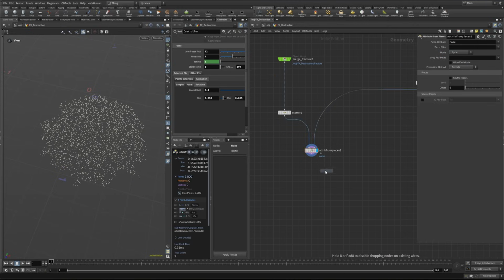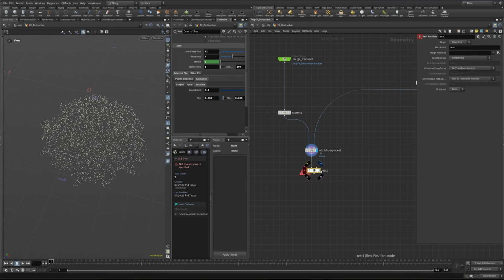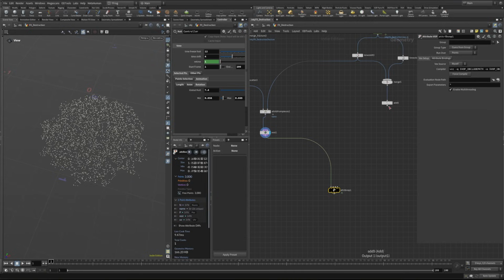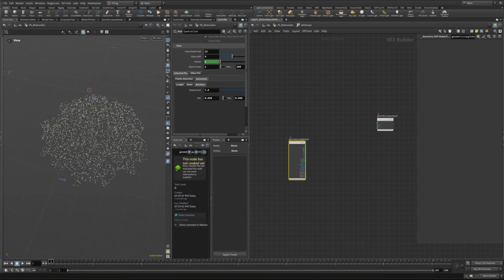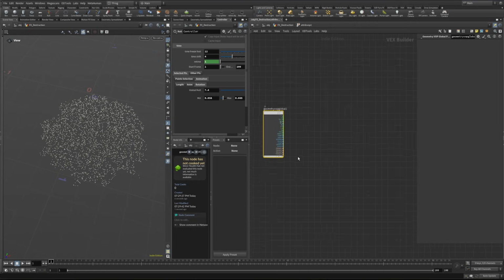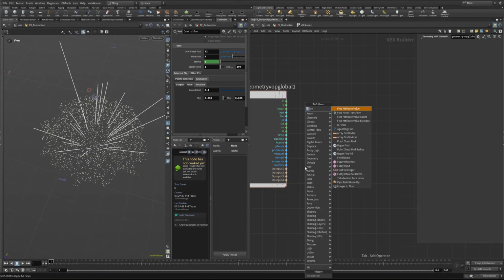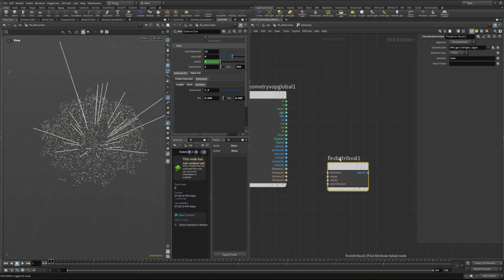And we need a rest attribute afterwards. Plug this in here. And for now, let's add an attribute wrangle and plug the lines into the second input. I will also display it, and we're diving in. We start with importing our lines, and for this, we can also maybe display them. So I'm going to here and display them as well. And let's use find attribute value. This has to be my name, and we're using the second input into the file name.